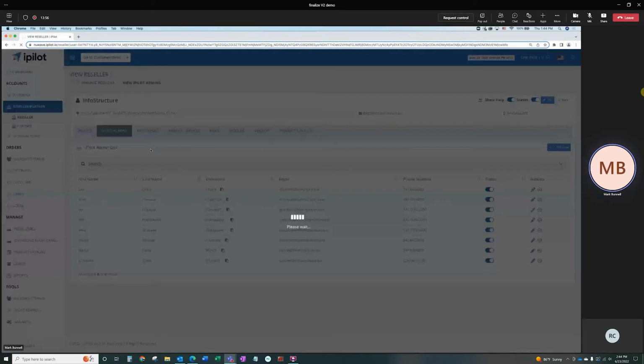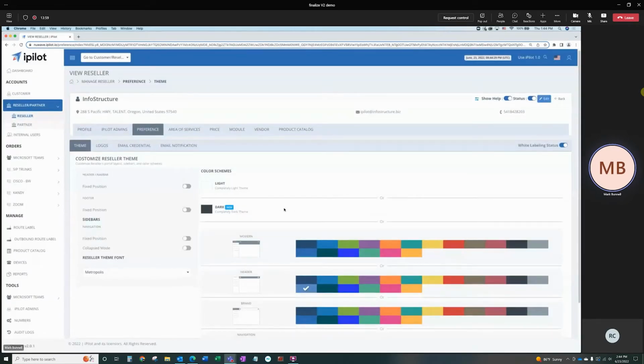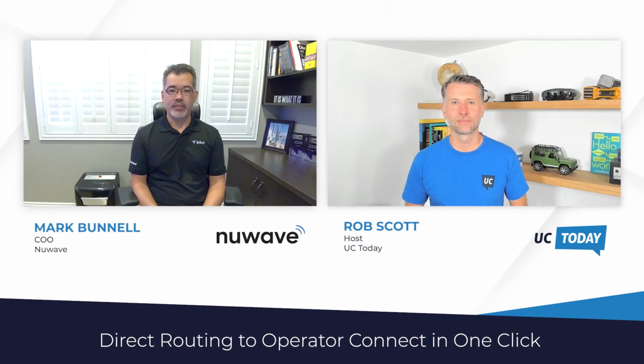And then, of course, because we do so much direct routing today, being able to have direct routing and Operator Connect in the same interface for our partners, and being able to migrate customers seamlessly from direct routing to Operator Connect were some of the main key points that really had us looking to make some of these changes. And then also being on the latest code, the latest framework, and having a lot of security pieces in there that was very key, since we're now ISO 27001 certified. Making sure that everything was up to standard, and so having a new interface was part of that endeavor as well.